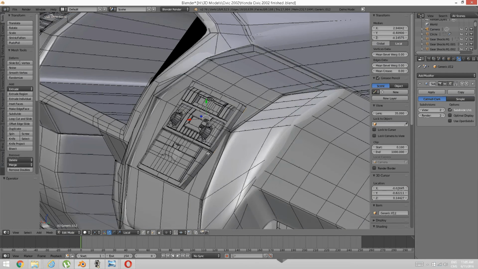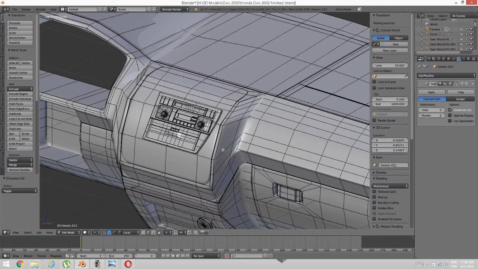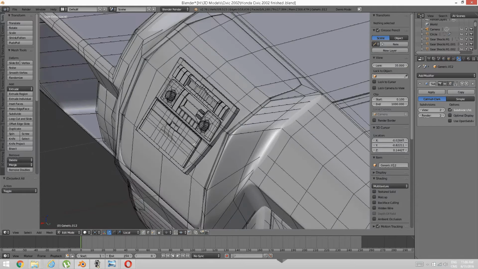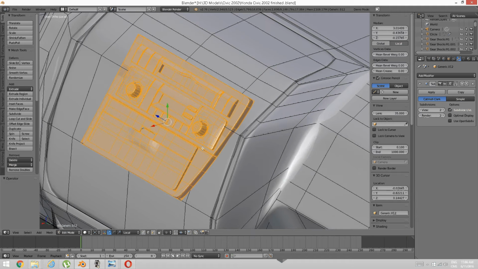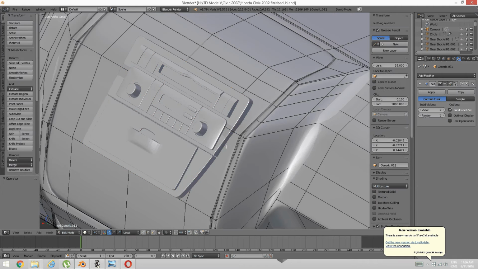So I might have to use a curve. I'm going to separate selection like that.